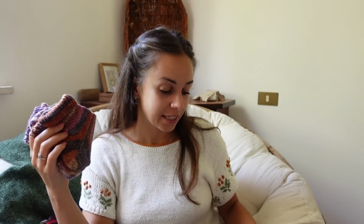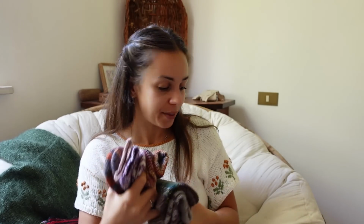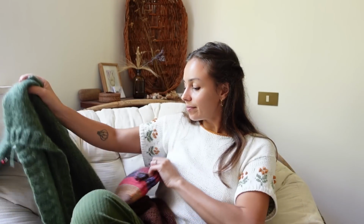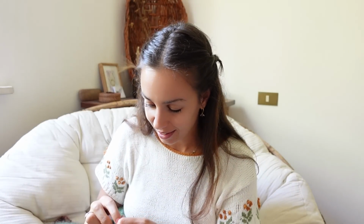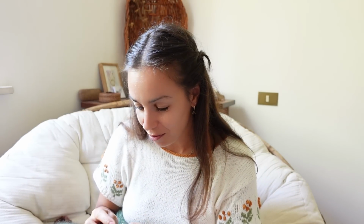At least I don't feel bad knitting only for myself, which is absolutely fine, by the way. I'm gonna knit for myself a lot. If people want to knit for themselves, they can. And they shouldn't force knitters to knit for others. It happens so often in my life that some friends ask me to knit things for them, and they say, I will pay you. And I'm like, that's the last thing I want, to be paid for my knitwear. Absolutely not. Thank you very much.